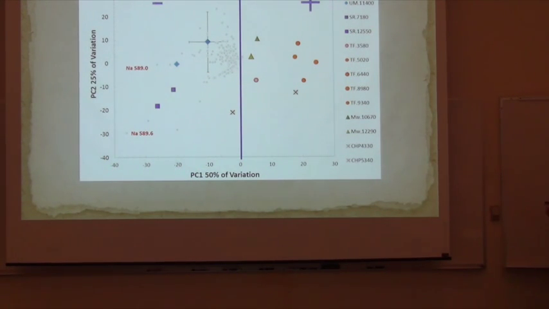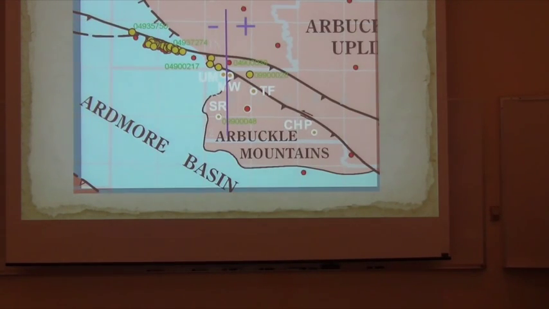And then one thing further, what I did is I split it on the zero line to negative and positive, and you can see, for example, you have your Sparks Ranch on this side, and Union Martin. On the other side, you have the rest. So I decided I wanted to go back to my map and look at the geography, and we noticed that Union Martin, all the negative, was to the west, and then everything else was to the east, showing that we could potentially have two plutons in the subsurface.